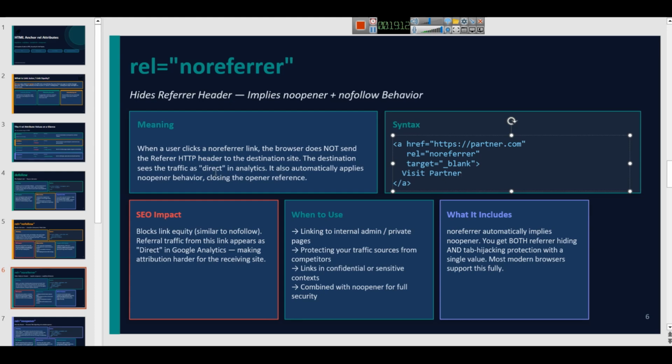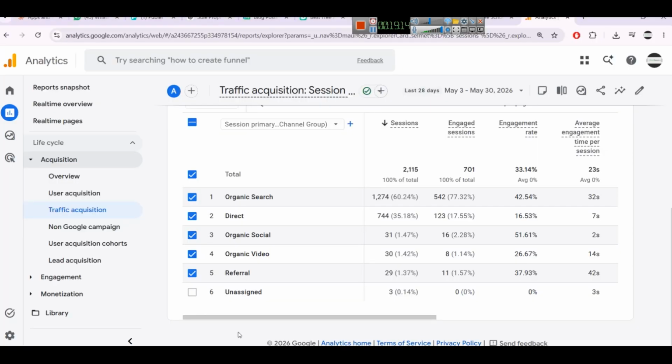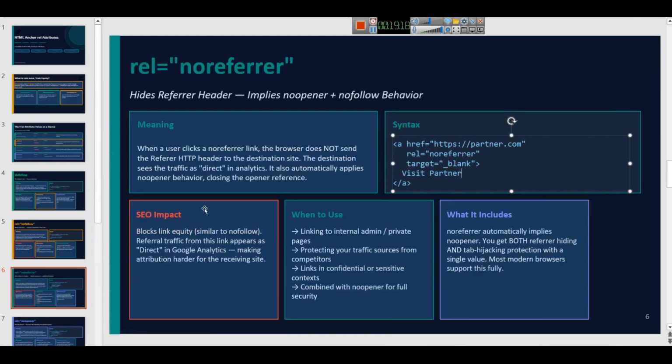As you saw in my analytics report, you will see it as direct, not referral. It also automatically applies no opener behavior, closing the opener reference. Its SEO impact is that it blocks link equity, similar to no follow. Referral traffic from this link appears as direct in Google Analytics, making attribution harder for the receiving side.